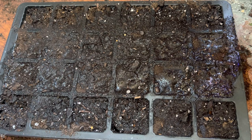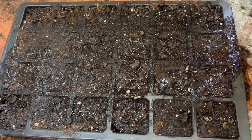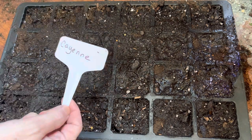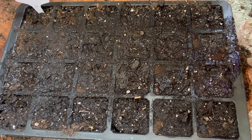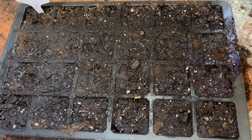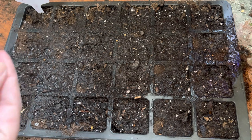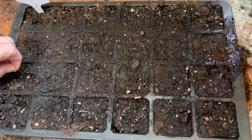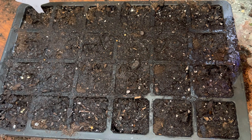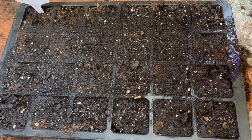The first peppers I'm going to plant are cayenne peppers — I like to grow these to make red hot sauce. I'm going to put two seeds in each cell, which would give me eight plants if they make it. I went ahead and made the stake already so I don't forget what I have where. The rule of thumb for how deep you want the seeds to be planted is about the same as the width of the seed. You don't want to put it too deep because it may not germinate — it might not have enough energy to get to the surface. You don't want to put it too shallow either because then the stems won't have any strength and they'll likely fall over and die.